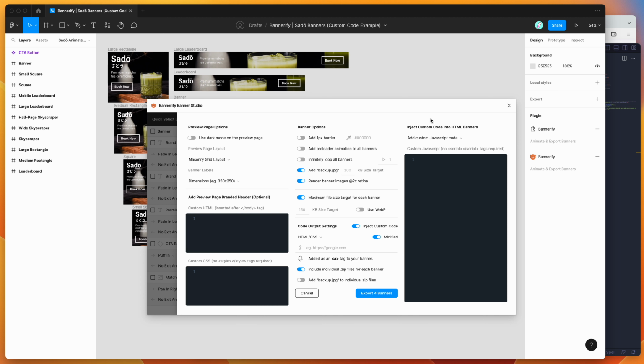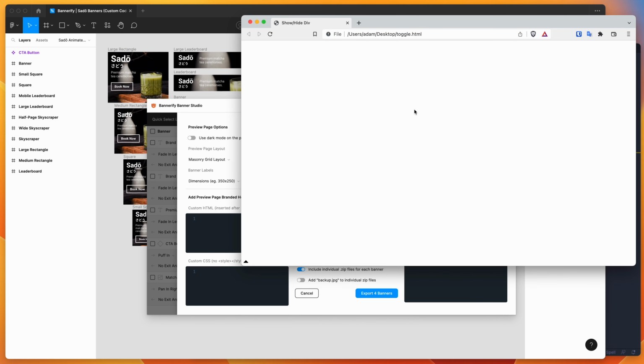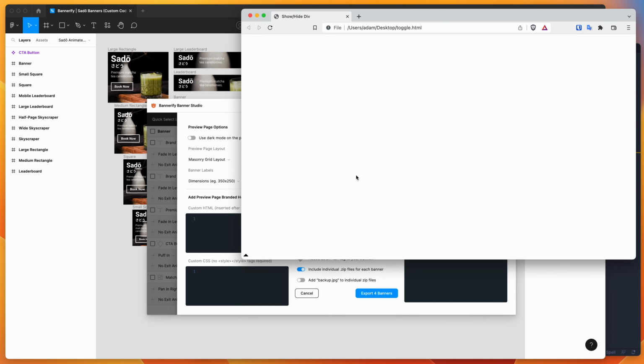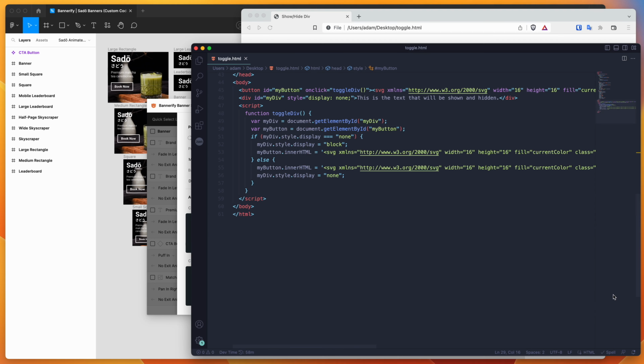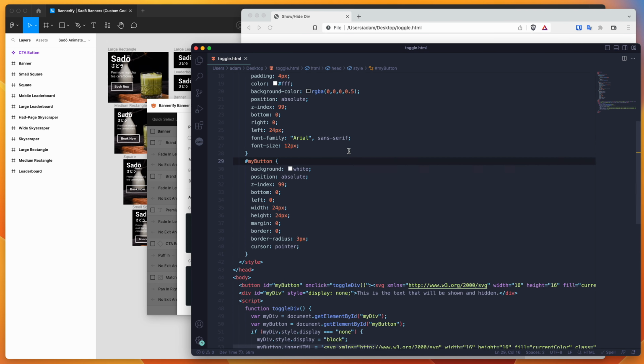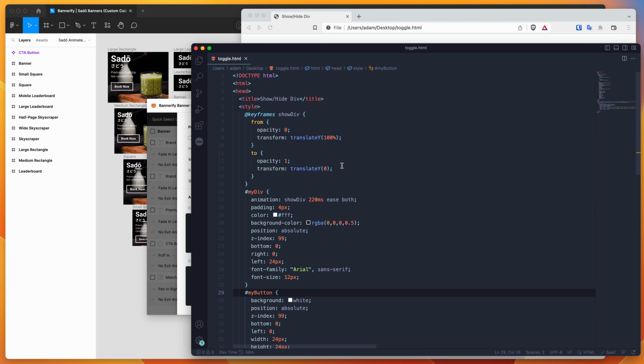I'm going to go through an example of how this can be useful for you. Of course, this is infinitely applicable to anything you really want to do. But for today, I'm just going to be using a few of these different options to create something that looks like this. I've got another HTML file that I've already created, and it's just got this little toggle button at the bottom, which basically shows and hides some text. It's a really simple little toggle. I've got the code for it over here, which we'll go through in a second. This was actually mostly written by ChatGPT.